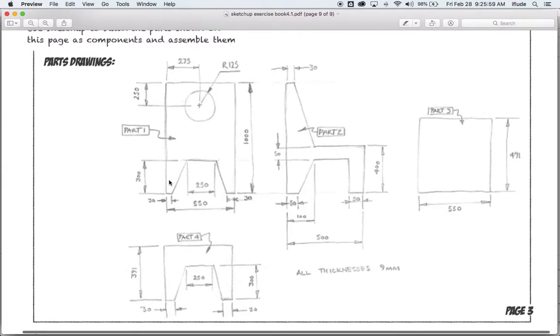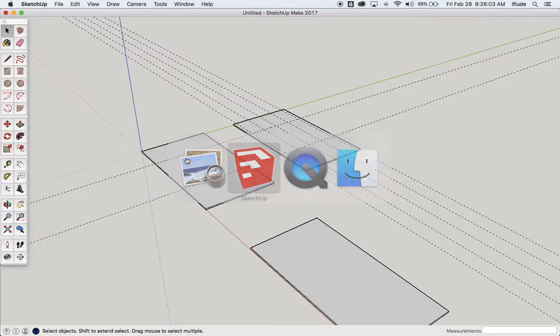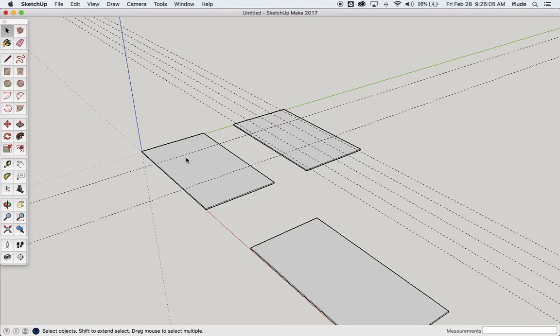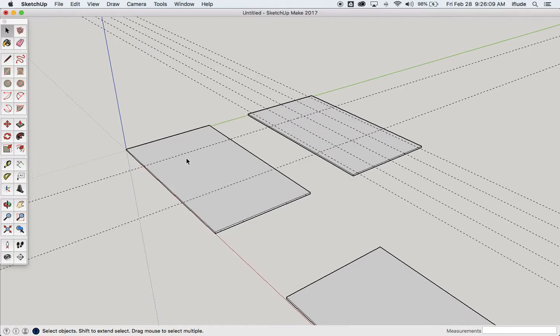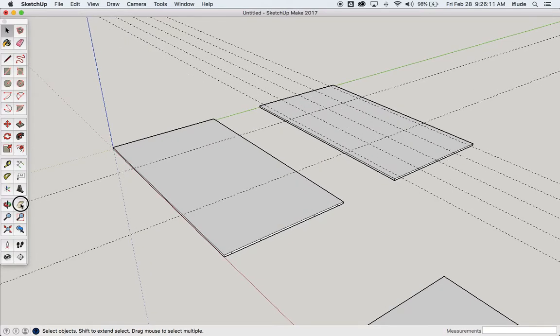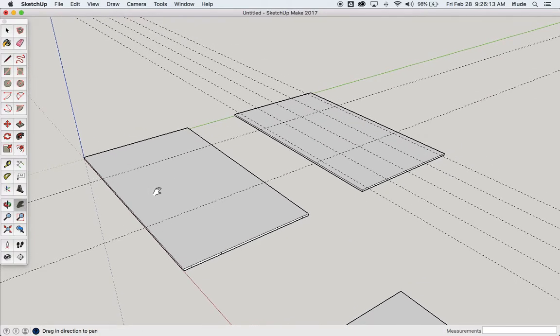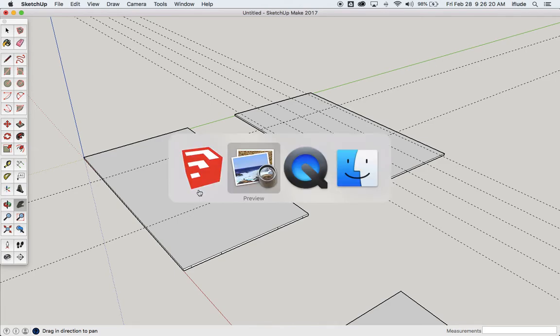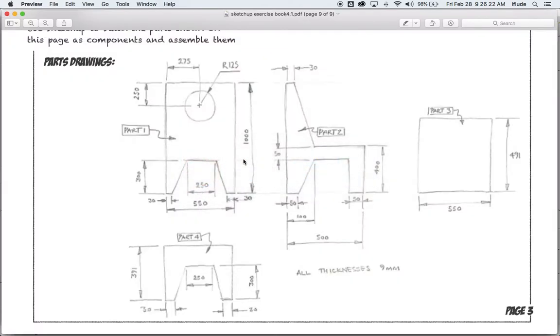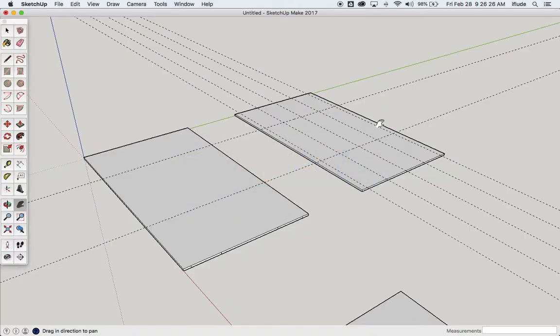Now I'm going to start off just by explaining how we do part 1. Or rather, I'm going to explain to you the different ways that you can approach this, because in SketchUp the nice thing about it is there's a number of different ways that you could approach the problem. So let's look at 2 different ones. Right, so I've made the basic outline, the shape 1000 by 550. I've done it twice because I'm going to show you 2 different methods of achieving the same thing.